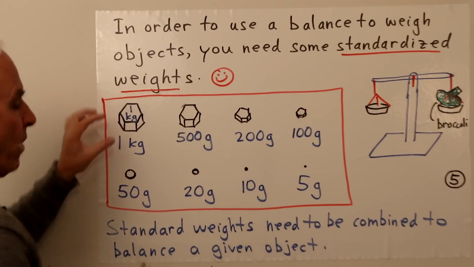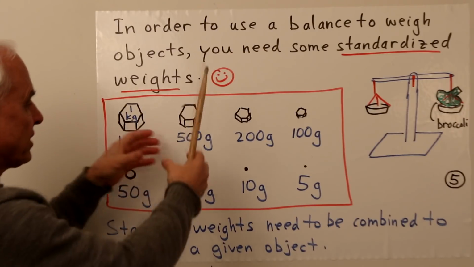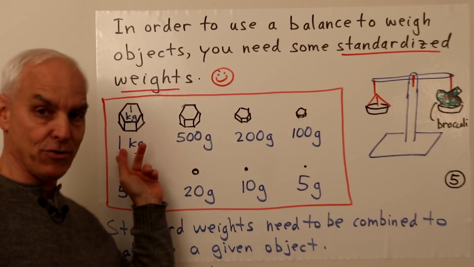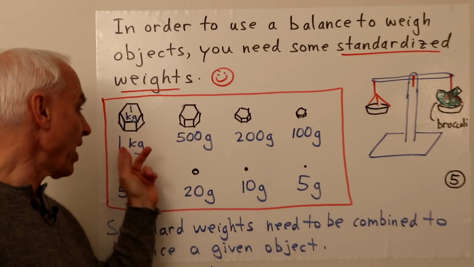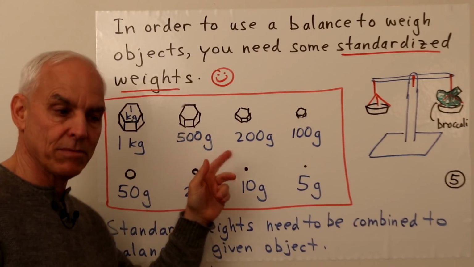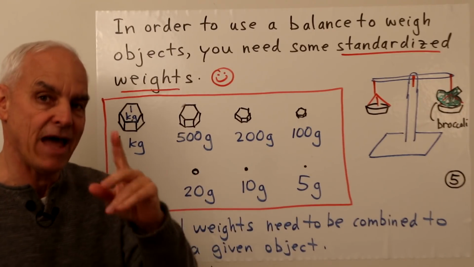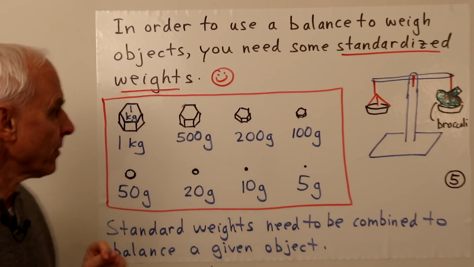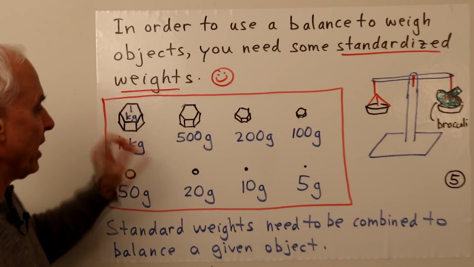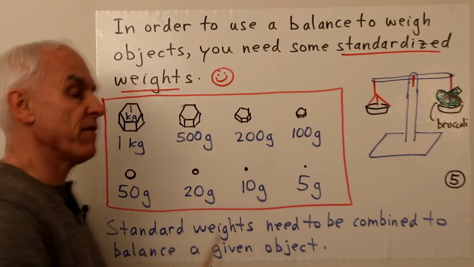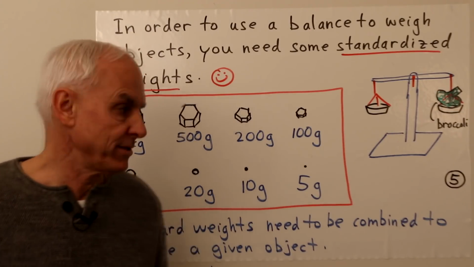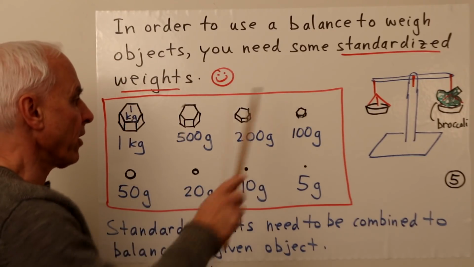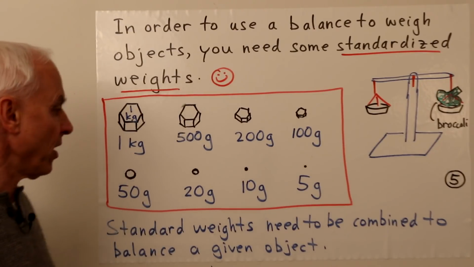So you might have a metallic block there weighing, say, 1 kilogram. And then a smaller one weighing 500 grams. That's half of a kilogram. Or in other words, 1 kilogram is 2 of these, because 500 plus 500 is 1,000, and 1,000 grams is the same as 1 kilogram. Okay? So this is the biggest weight in our collection, and then this is the next one. And then we might have, for example, a 200 gram weight, and then a 100 gram weight. And these would also have their markings on top of them, so you could just read off what they are.